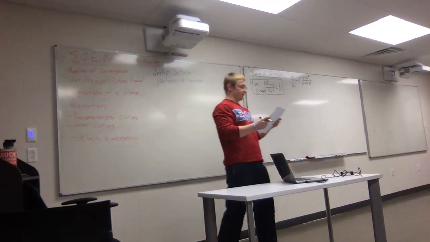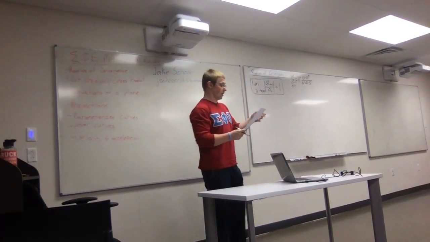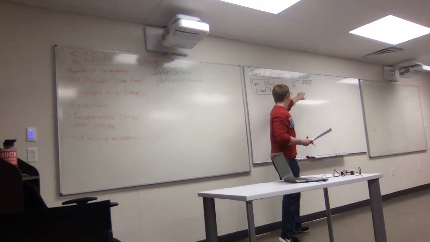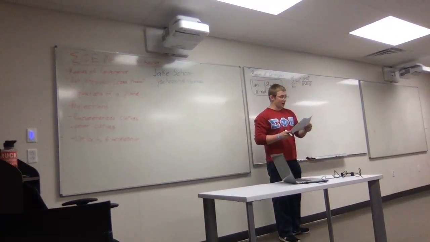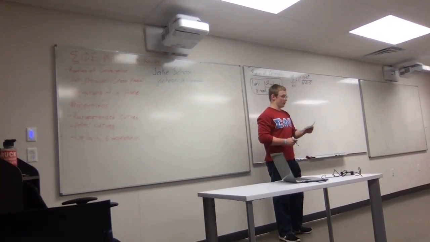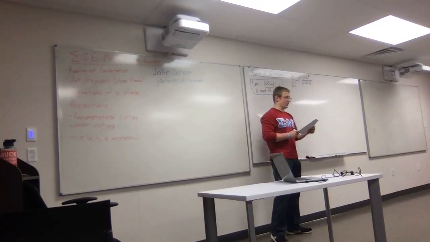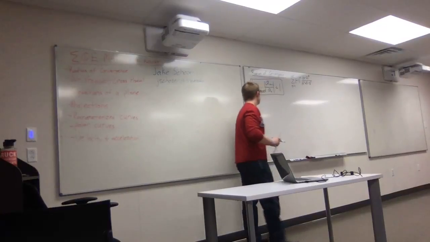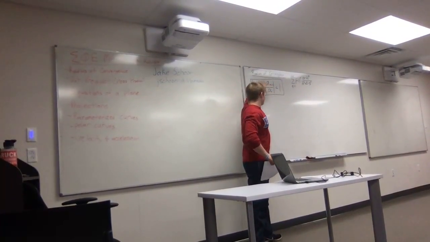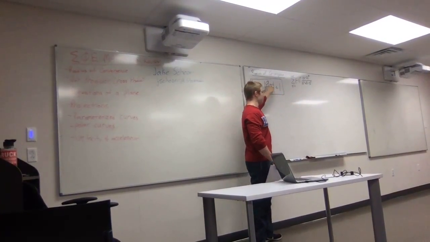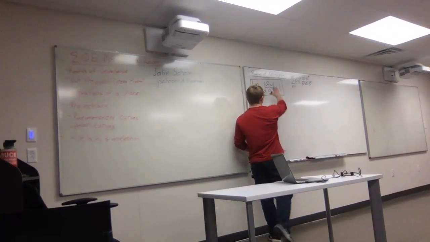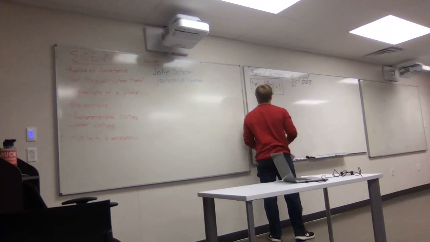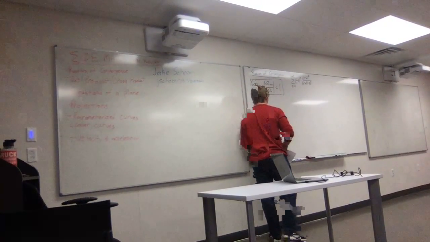Okay, so this was the first example that we had on our test. It says, find the radius of convergence of the power series, worth 8 points out of 50. So, first question here. We look at this formula, start at the middle, work your way out. Let's find what a sub n plus 1 divided by a sub n is.